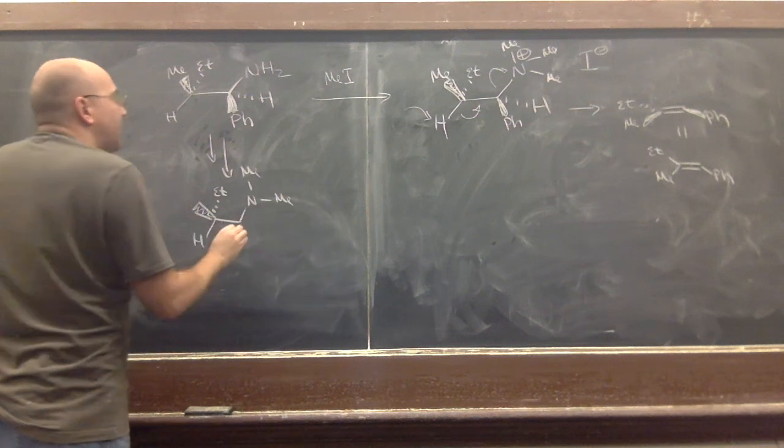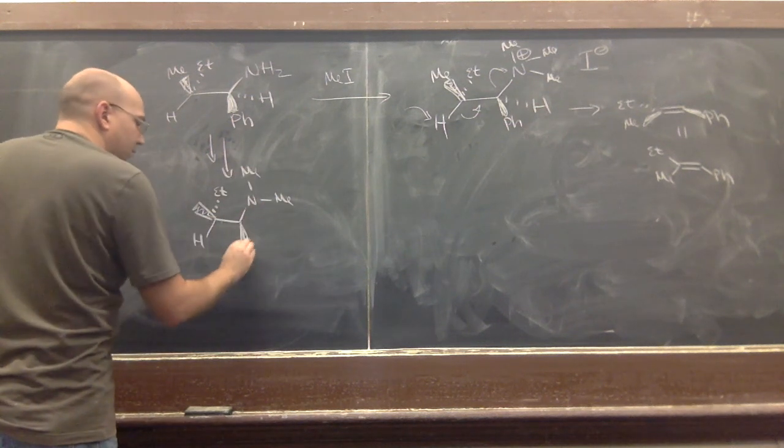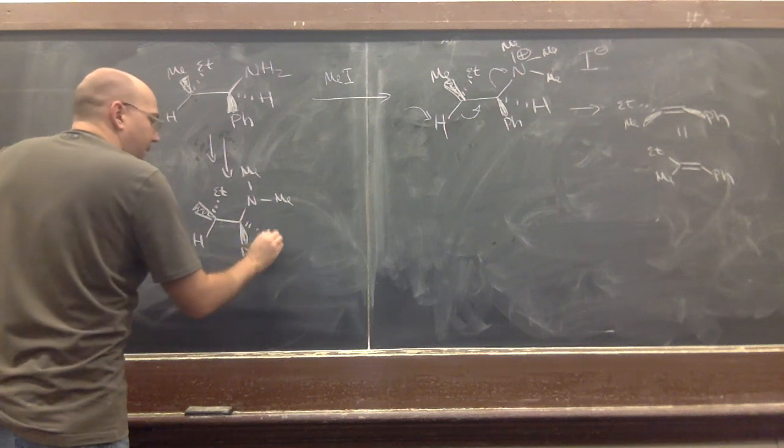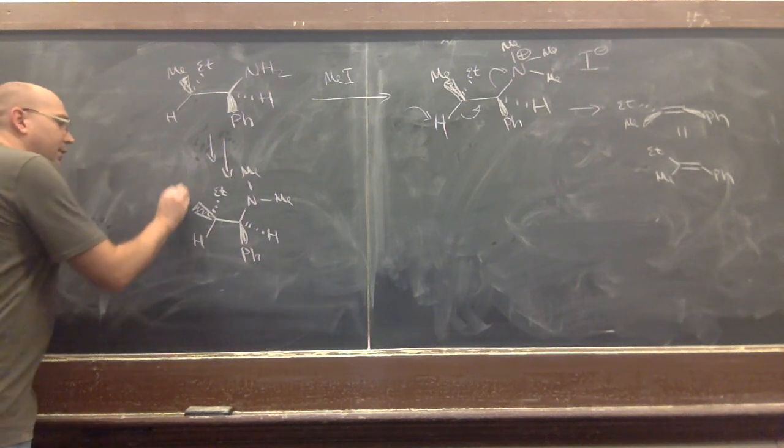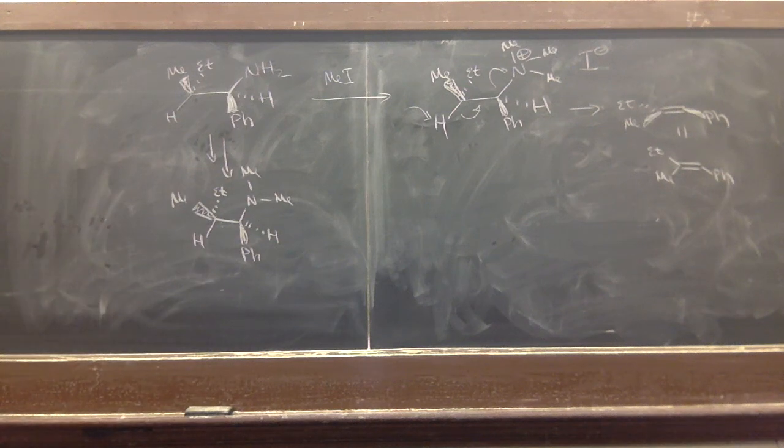If we wanted to make the secondary amine, revisiting what we were talking about earlier, if I didn't want to make the quaternary amine, but just wanted to stop with the secondary amine, how might I do that? Can I do it in one step? It might be tricky to do in one step, right? So we might want to do two steps. You guys remember what we might want to do? Or at least what I showed you guys as an option. A couple of reductive aminations, right? So you take formaldehyde, you make the imine, you reduce, you do the same thing again. That might be a way that this would work.